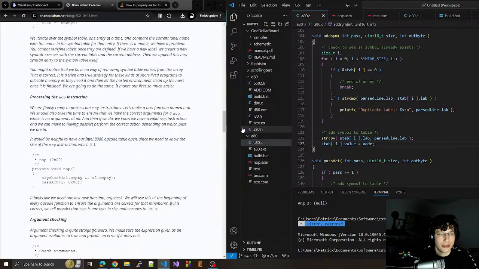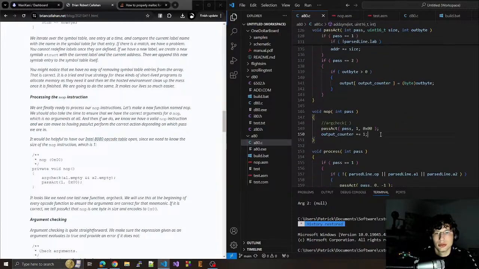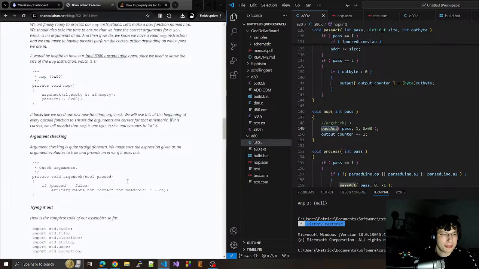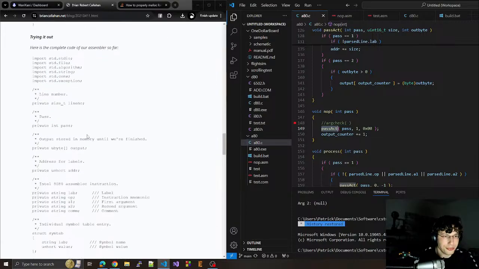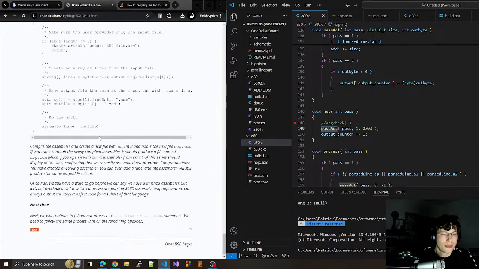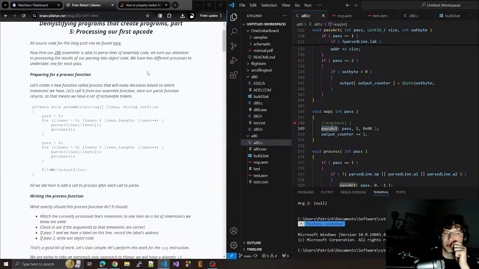Now we are processing the no-op instruction. So if we go to the no-op instruction, I don't care about argcheck right now. I'll add that in later. So basically, now I have to do the output.